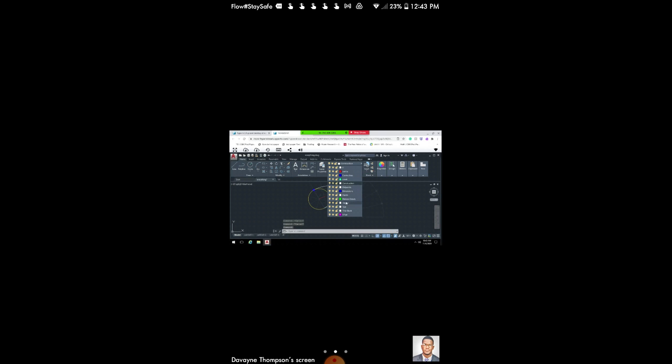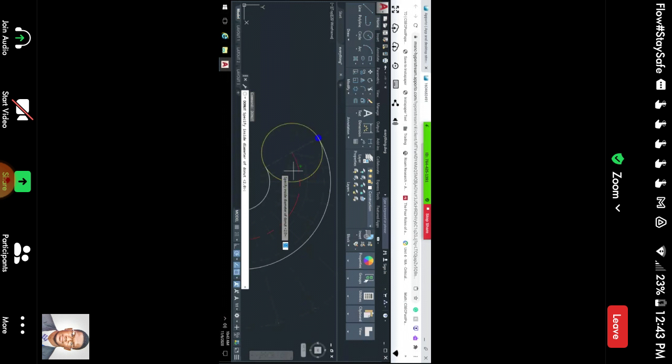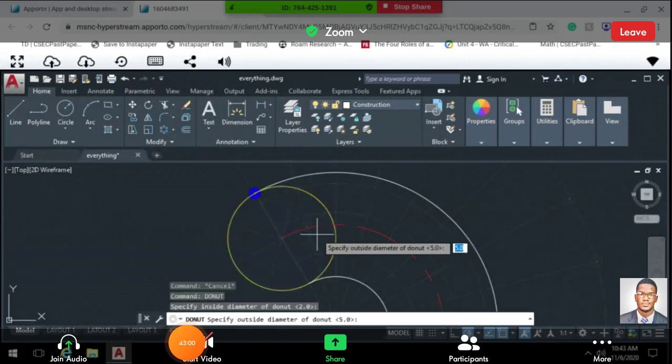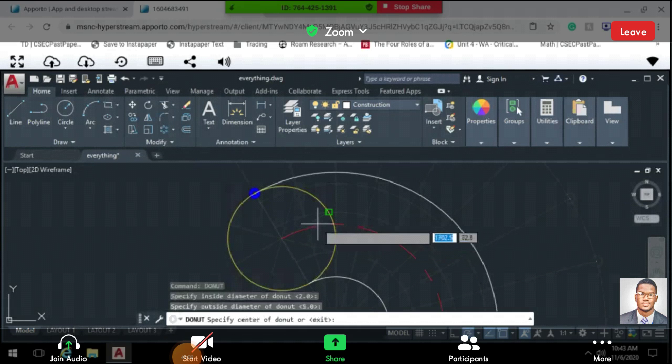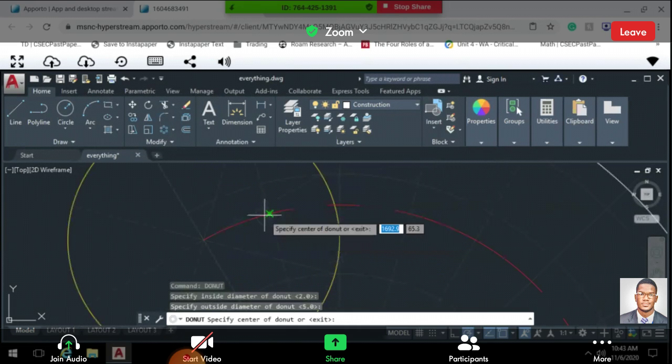Now the next circle that you need to highlight is the base point right here. So we're going to highlight that as our main object line. There we go. And now the fun can begin. All you're going to do now is copy this circle using the different center points. As you can tell, I haven't labeled mine, so it's very hard to see. But let me put a donut for each center point. I'm specifying the inside as 2, the outside as 5. There we go.